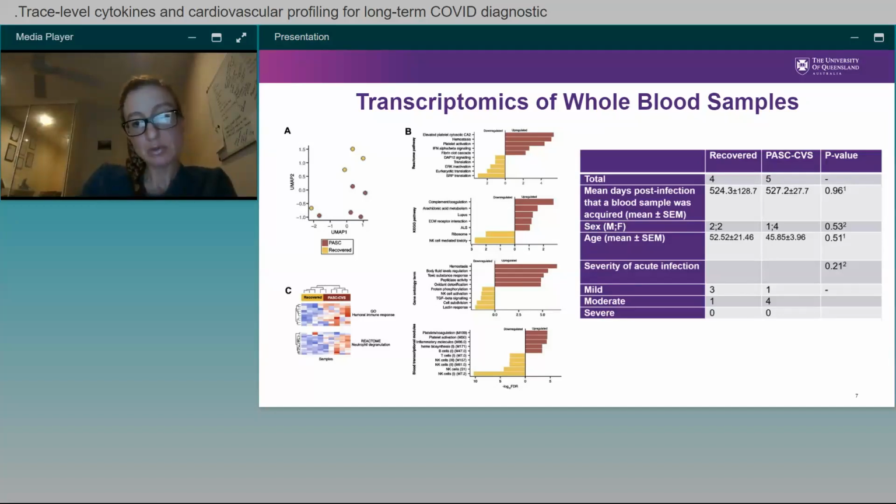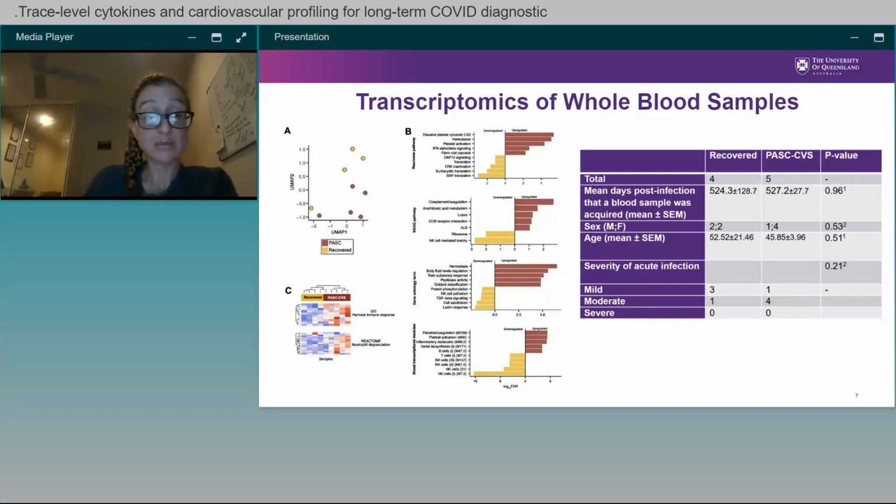And when you start to look at what genes are actually differentially expressed between these two groups, you can see really clearly that it's genes of the immune response. So it's associated with things like neutrophil activation, the humoral immune response, and all these sort of inflammatory gene pathways listed here. So that was obviously a really promising sign that you could see some level of chronic inflammation in individuals with the cardiovascular complications of long COVID.